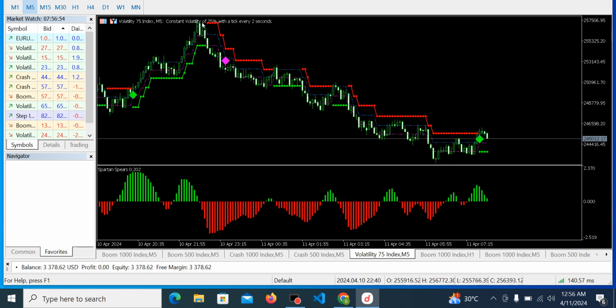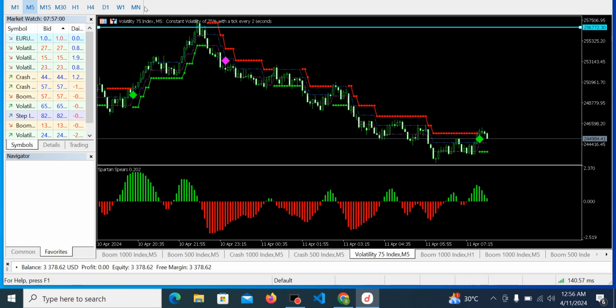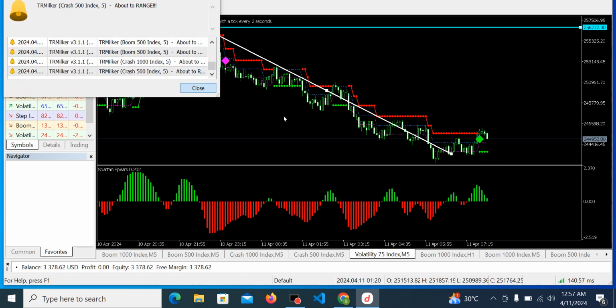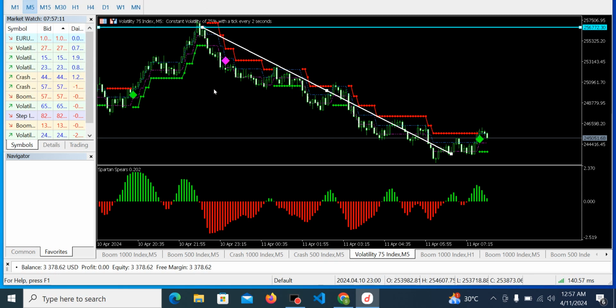You can see here is a resistance zone, and of course we caught up with the trend right from here, and we milked the market from here to here. That's amazing, right? Don't worry, I'm going to share with you how we got to this level so that you too will be able to generate your signals on your own. Just stay tuned and watch this video to the end.